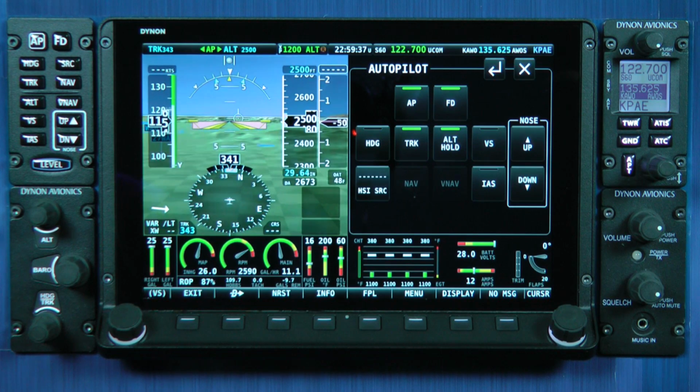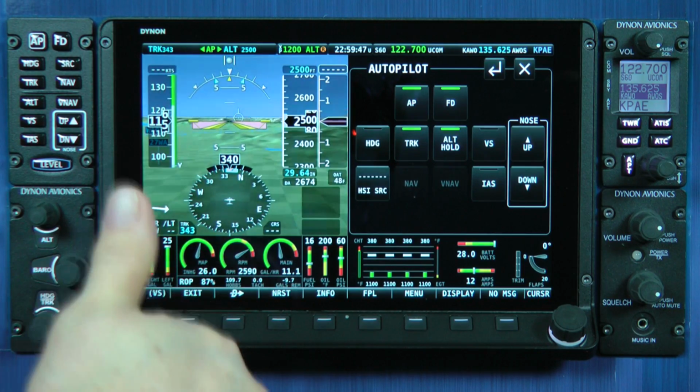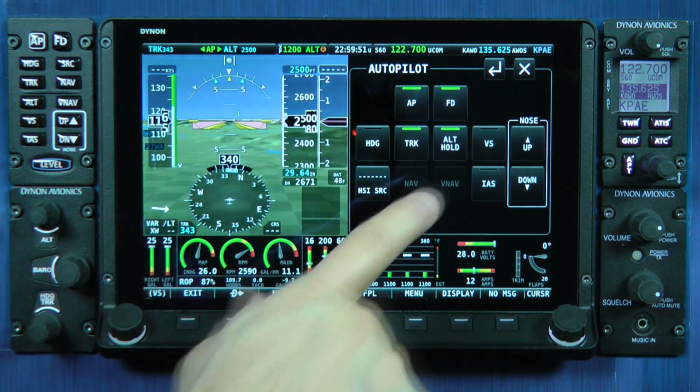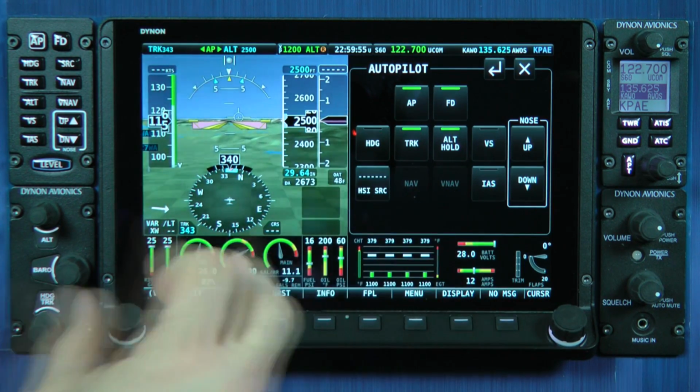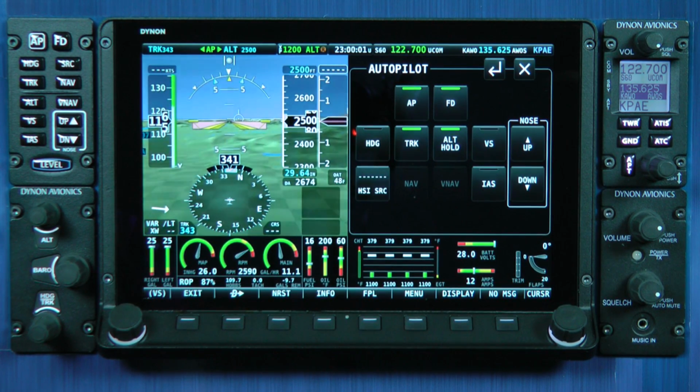Okay. Now, I'm going to show you another method of commanding a climb. Again, I'm going to refresh. An altitude transition, climb or descent, is a three-step process. Step 1 was to designate a target altitude with the altitude bug. Step 2 was to select a transition mode, vertical speed or indicated airspeed. Step 3, designate a rate. So I'm going to do the same altitude climb, but I'm going to use the indicated airspeed rate this time.